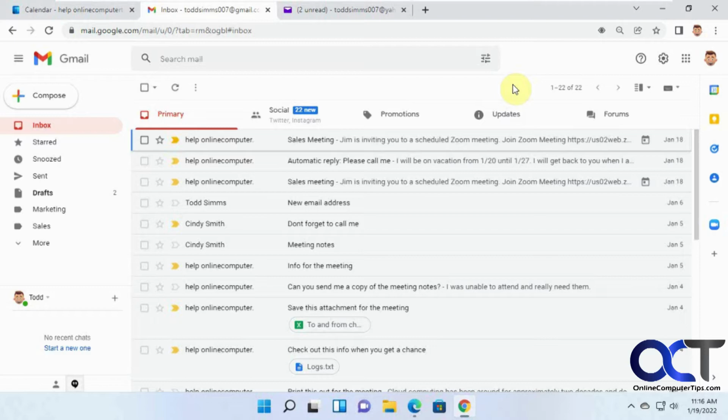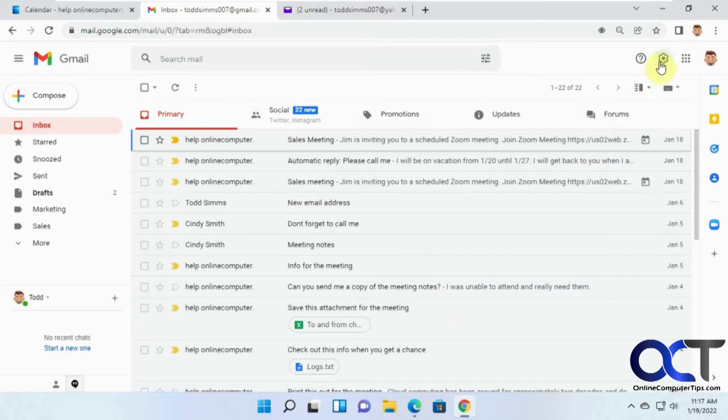It's easier to set up a Yahoo or Hotmail or even AOL account compared to a generic POP3 account. So we have our user Todd here with his Gmail address, and we're going to add his Yahoo address to this account as well, so you can check the email from both locations.